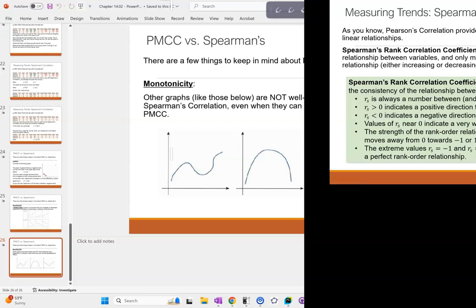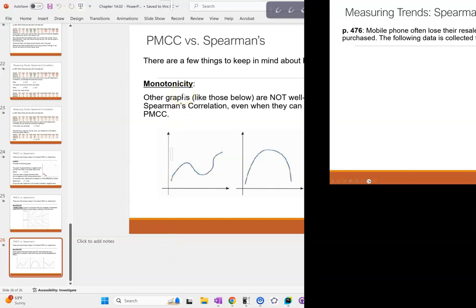By that I mean that every single value is basically on a line. We'll talk about what values we're talking about, because we don't use the data directly to do a Pearson calculation. I'm sorry, we don't use the data directly to do a Spearman calculation. Indirectly we use it. We'll show you in a minute.